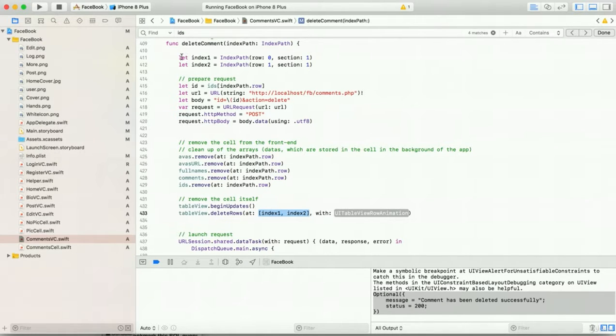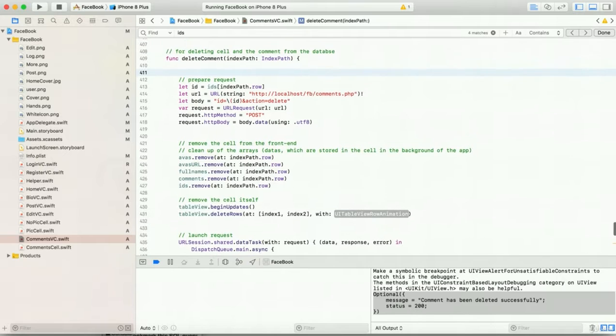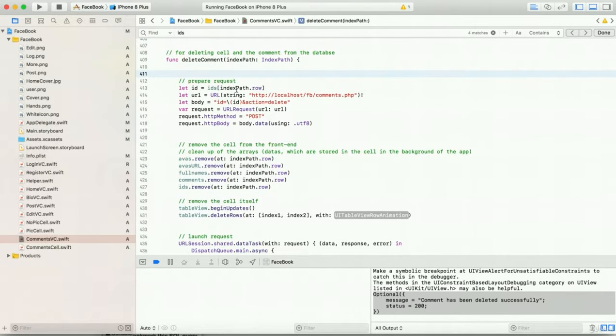But in our case, we don't want to delete several rows. What we want to do is remove the certain swiped cell. So I'll remove this, and we're already getting the index path of the swiped cell. So here in the square brackets we will declare indexPath. This is our reference variable of the swiped cell.